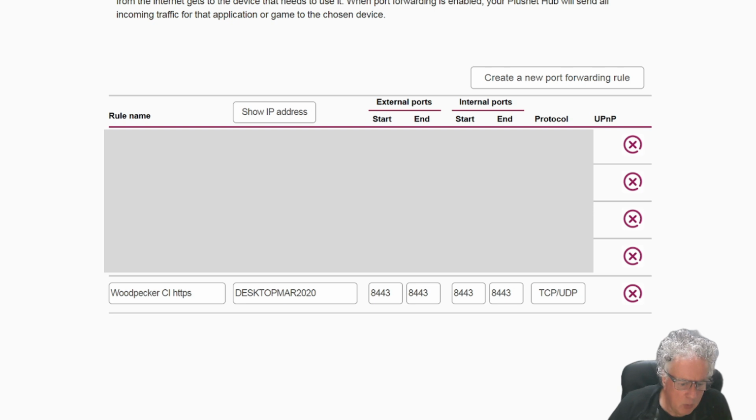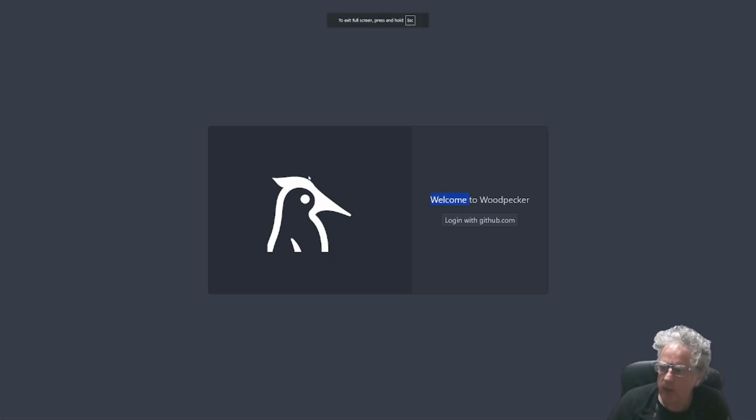So once we've done all of that, what does this thing actually look like? That'll probably be a good thing to show you next. If I can find the right tab, here we are. So if I put in my public IP address and port 8443, it will take me to the login page of my Woodpecker server, and I'll have to log in with the GitHub credentials. I've set the Woodpecker open to true originally to do my initial one. It's now set to false, and it still works.